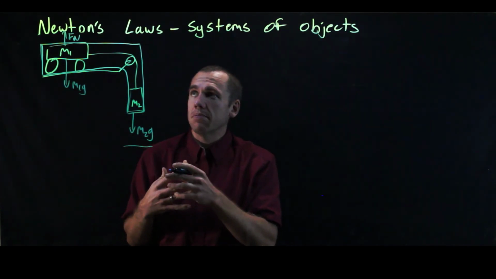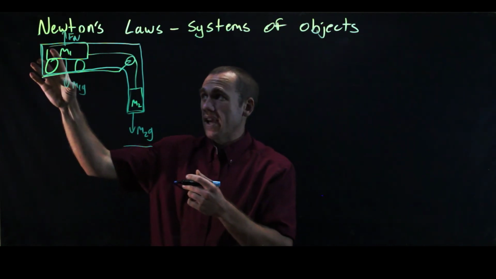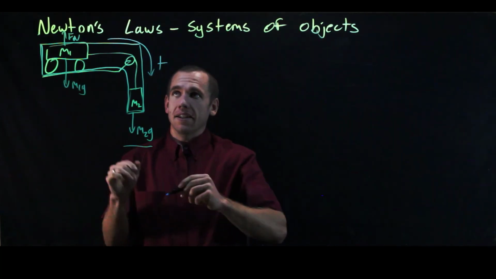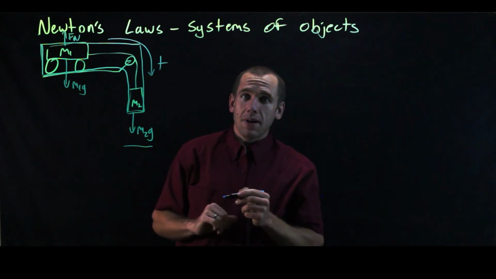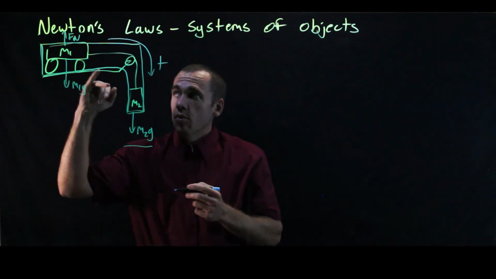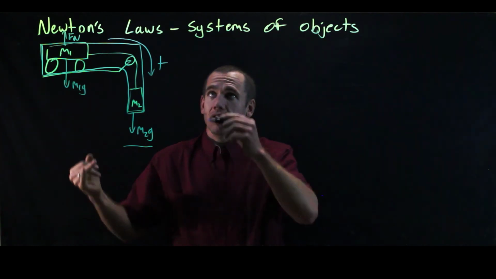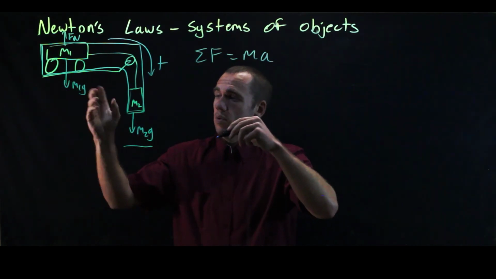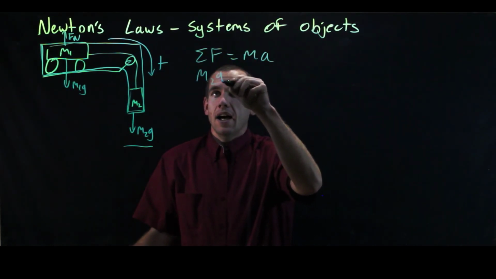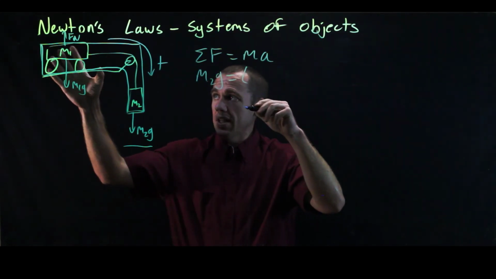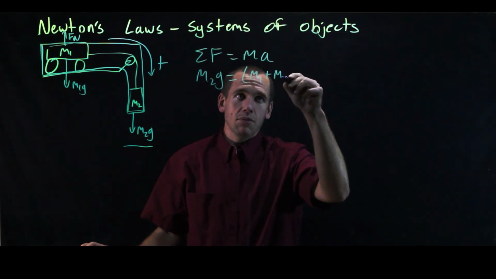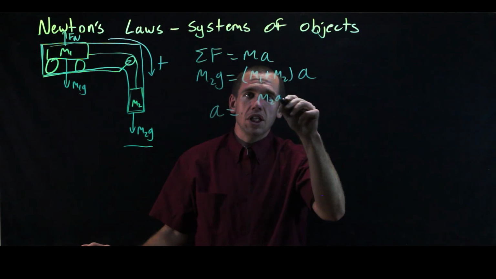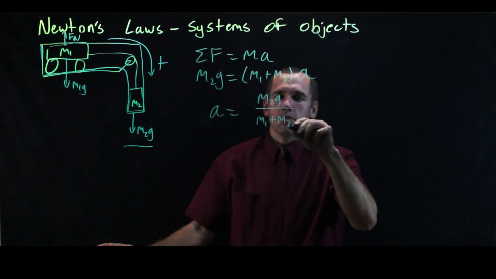Now, the trick on this problem is going to be assigning a positive direction because we have horizontal changing into vertical. So when we look at this whole system, I'm going to say let's let this way be positive. That means I let clockwise be the positive direction for this system. Once I do that, it's just a matter of applying Newton's second law. Newton's second law says net force equals mass times acceleration. The only unbalanced force I have to worry about is m2g, and that's equal to the mass being accelerated, the whole system, m1 plus m2, times a. And so we can see right away the acceleration is equal to m2g divided by m1 plus m2.